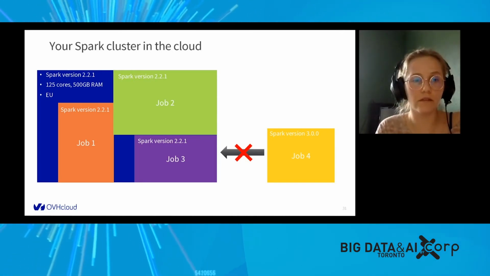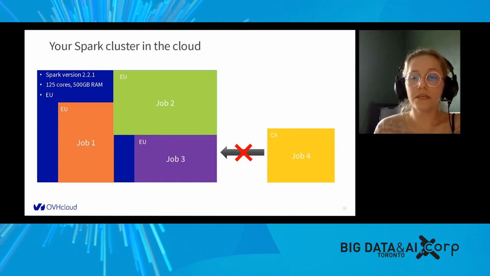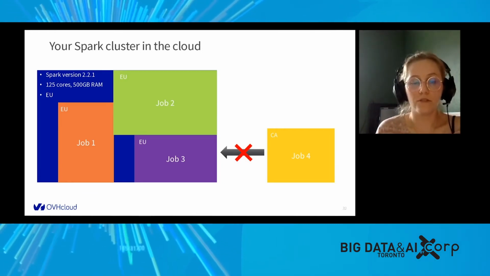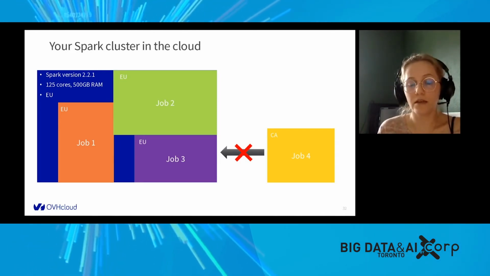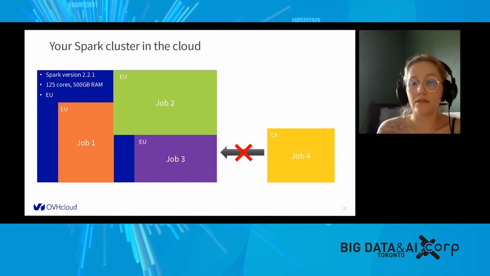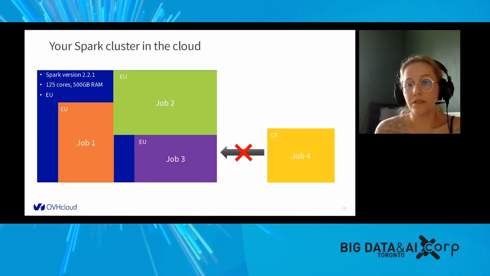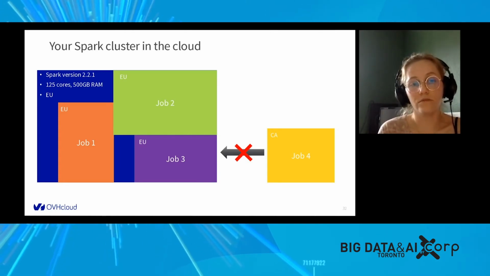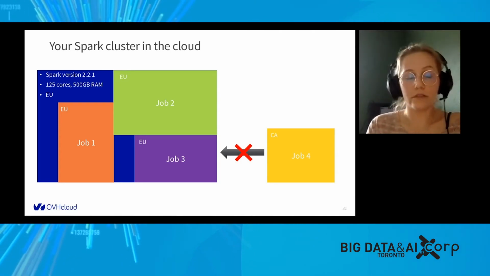Another drawback you can think about is the location, because let's just imagine that you have your business in Europe, your data in Europe, and you spawn your cluster at the same location. Everything is fine until the day you have new customers in Canada and you have new data in Canada. So if you want to be as close to your data as possible, you will have to have a new cluster in Canada as well, and also pay for it.